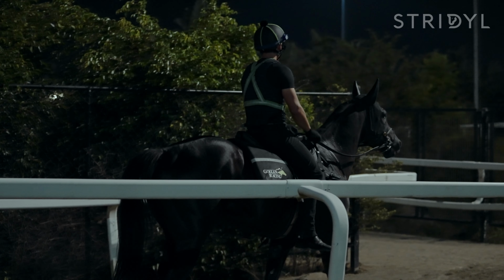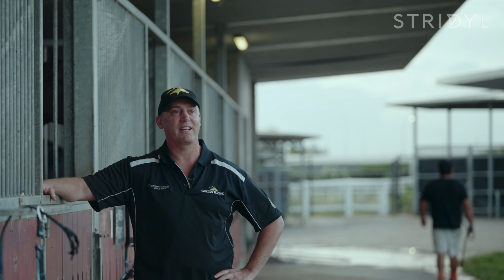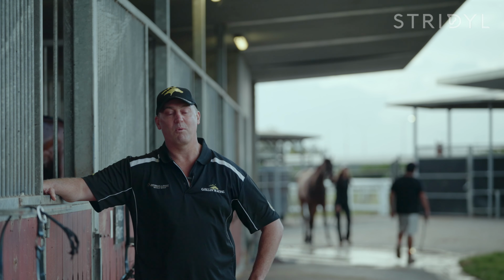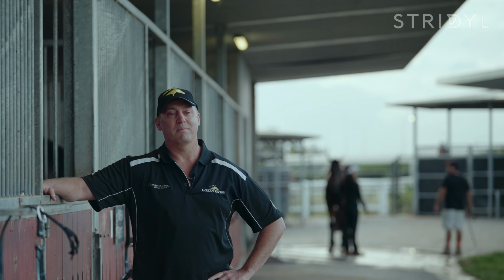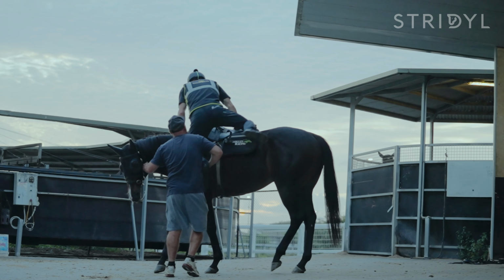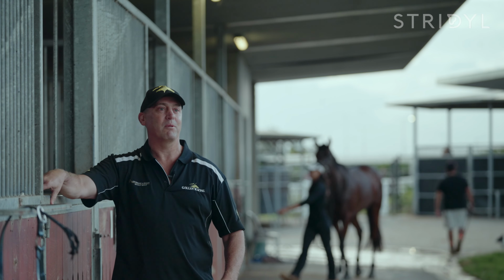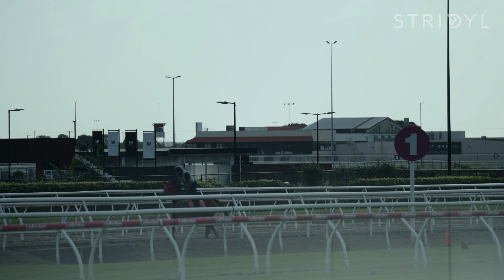Temple and Spirit, we still look after Temple of Boom now. We've still got him at a property at Moggle. We ran a paddock out there, and Jane, my wife, looks after him. So he's still part of the furniture, and he's the reason that my wife and I met as well, actually. She was working for Gay Waterhouse, and Temple of Boom won the Galaxy and beat one of Gay's in Sydney. So he's meant a lot to our family all the way through. So both horses, can't split them, but if, gun to my head, my favourite horse is their mother, because she set me on a trajectory to be here talking to you guys today.